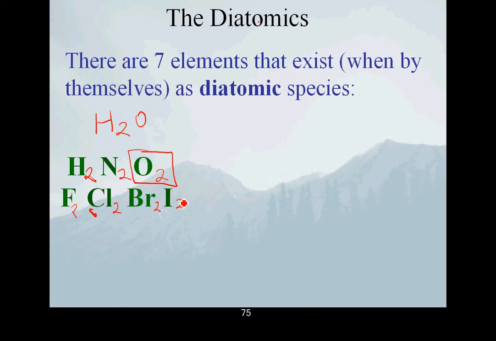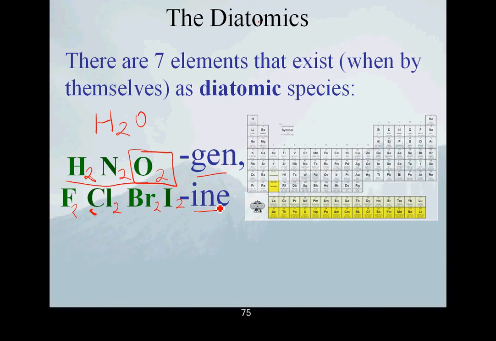There's a couple ways of remembering that. The first is that you can remember all the elements that end in the letters GEN or INE are diatomics. Another, more creative way is to look at our periodic table. There's nitrogen, oxygen, fluorine, chlorine, bromine, and iodine, and if we draw a line from one to the other, you see that it actually writes the number 7, so we can remember how many there are. There are 1, 2, 3, 4, 5, 6 there. We don't talk about astatine because we don't really find it in nature at all. There's only 6 there, but we just have to remember that hydrogen is the other one.